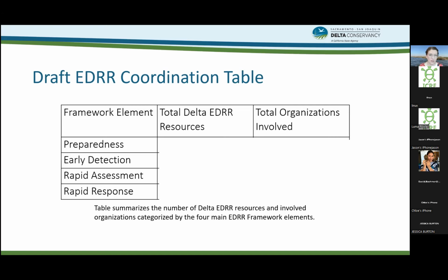And what we really found is that there are a lot of EDRR resources, which I'm going to show you summarized in this table based on the different steps in the EDRR framework, so preparedness, early detection, rapid assessment, and rapid response. But some of these programs were really siloed by working on specific species. So really excellent information, but only about a few key species that were either already in the system or that we're very concerned would enter the system. And people were also siloed by their legal jurisdiction. So for state and federal agencies, where do you actually have the legal ability to perform any sort of invasive species control? And that uncertainty maybe about who's supposed to be leading these efforts and in which parts of their jurisdiction can sometimes slow our response when a novel invader comes onto the scene.